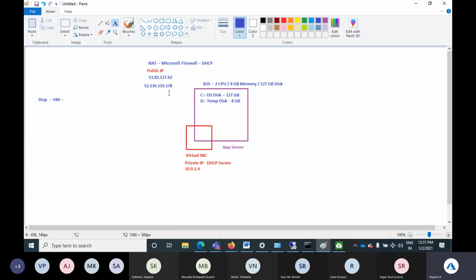Let's say your website is running at www.test.com. So your test.com is getting mapped to one of the public IPs. That public IP can change anytime because you are not hitting a public IP. You are hitting your domain name, which is test.com. Now, is it clear, or any question?